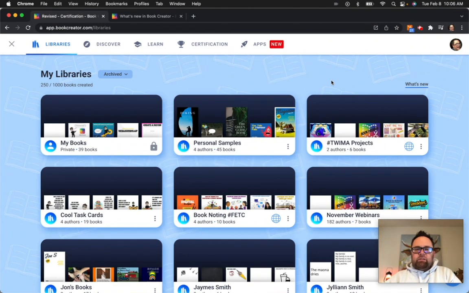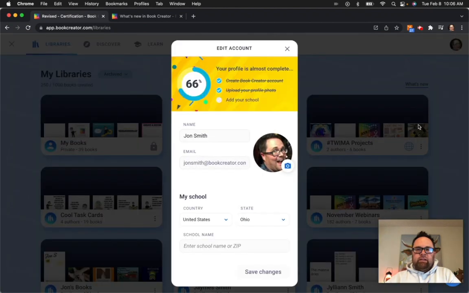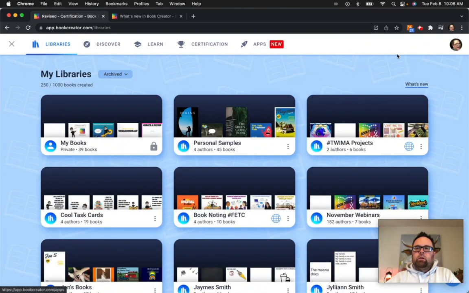The next piece of our teacher dashboard is the avatar up here to the top right. And if I click on the avatar to the top right, I can choose the photo here and change my login photo or avatar. I can see my email, I can see which plan I'm on, and if I need to, I can click edit account, and I can go through here and I can edit anything. So I can add my teacher name, I can see my profile, like how far I am along in this process, and again, I can edit my picture.